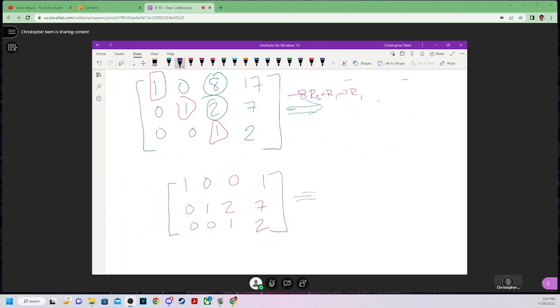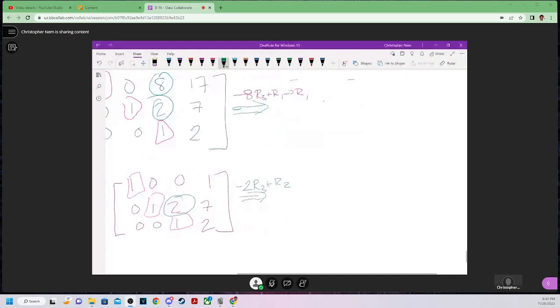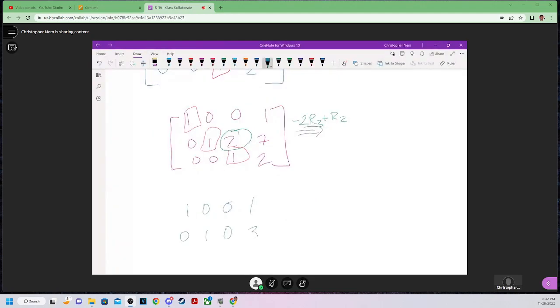All right, now let's see what's good and what's not. Boom, boom, boom. We need to get rid of this 2 right here. This needs to be a 0, so we're going to use the exact same tactic, but instead of row 1, we're going to change row 2. So we're going to do -2 of row 3 plus row 2. Doing so, that's going to give me 1, 0, 0, 1, 0, 1, 0, and then 4, so that's 3, 0, 0, 1, 2. Boom.